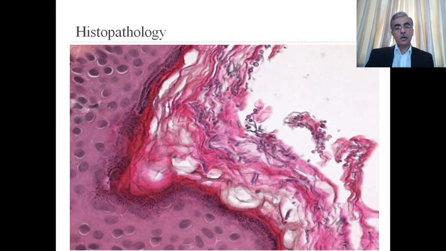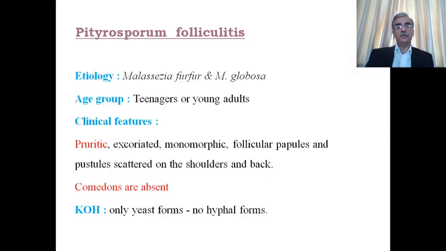Then in histopathology, although usually we do not require histopathology for this superficial fungal infection because the diagnosis is clinical, so we do not need any confirmation, if histopathology is done, then we can see where the fungus resides. It is present in the stratum corneum. We can see these small rounded areas, which are spores, the yeast form, and the long elements, which are the mycelial form. So these are fungal elements in the stratum corneum.